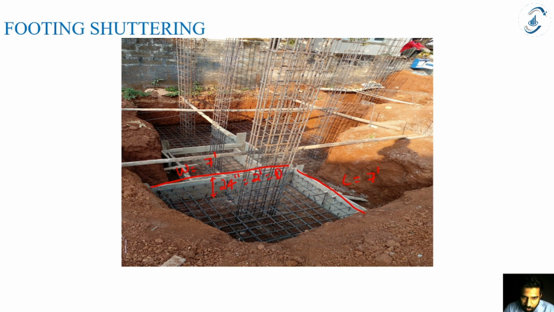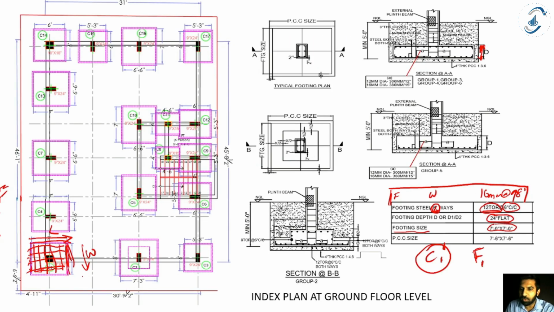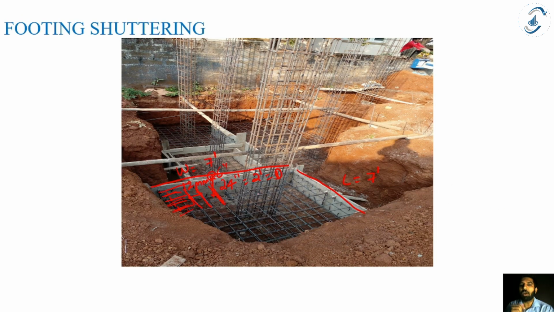And if you see these rebars, one rebar, two rebars, 3, 4, 5, all these rebars, these are 12 mm dia bars at what spacing? At 6-inch. So the spacing between these rebars is 6-inch, and these rebars here, this was along the width, this was along the length, and these are along the width now, and the rebars that are along the width, these are also mentioned, if you see the table, since it is both ways, it is 12 mm dia at 6-inch center to center. Okay, so this is how we read the foundation drawings.